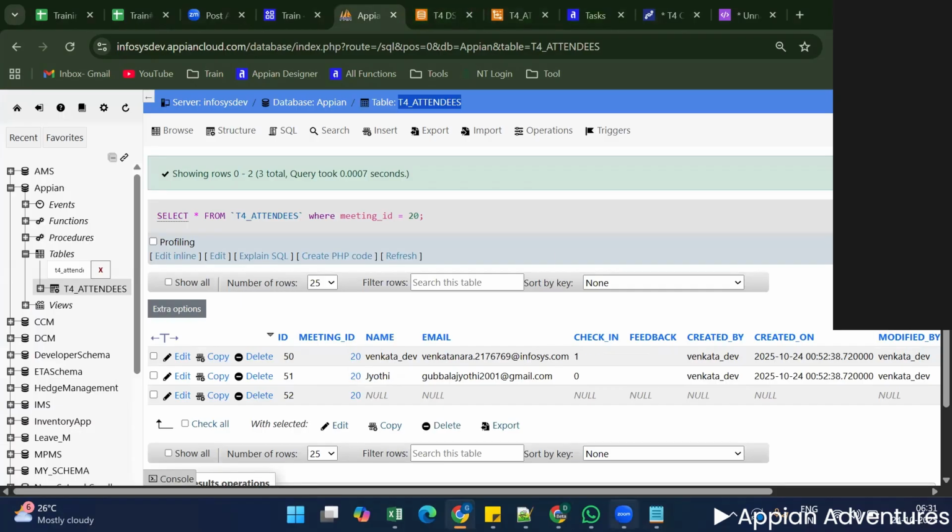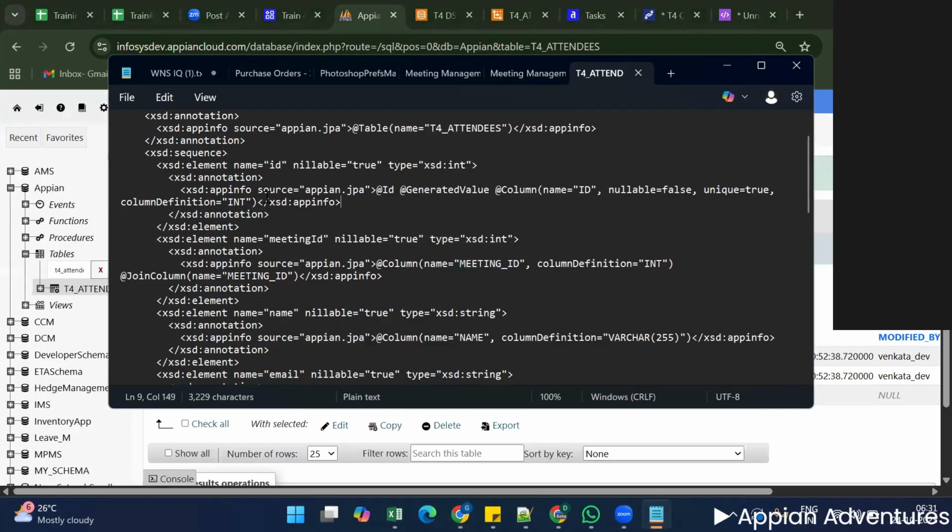Small confusion I'm getting. My query is whether it will compare the columns of the DB with the columns of the CDT, or it will compare only the title of the CDT and the title of the DB. No, columns as well, both the columns and the type as well. Everything will be compared. It will compare the fields, I mean the types, column names, and also the table name should be the same. It is case sensitive, right? It may be small, it may be uppercase. Yes, correct.